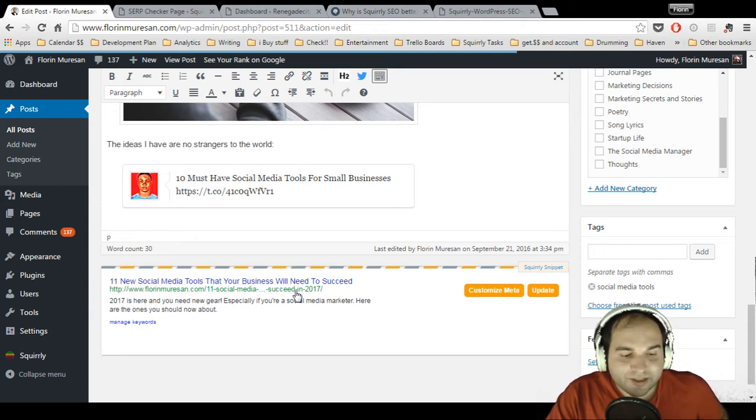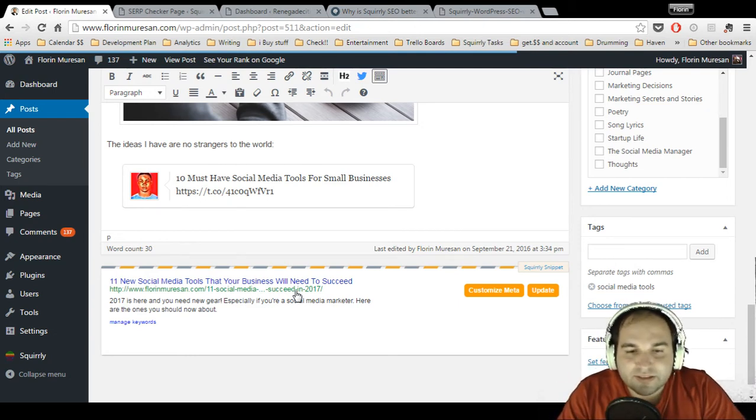And all the other plugins, they don't show this to you. They only show a preview of the information that is inside of the plugin right now, but it doesn't calculate how the WordPress platform is going to render all of this at the end of its processes. So every time you load the page, there are a couple of things going on there, and if you see this sort of thing in other plugins, it will not be the same thing that your customers will see on Google. But if you go with Squirrly, you have 100% control, and you can be 100% clear that the exact thing that you see here, people are actually going to see on the Google search engine.